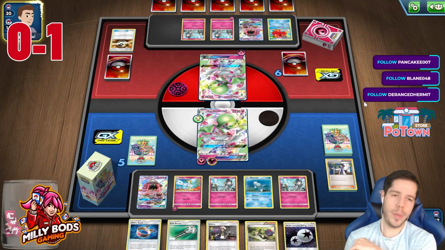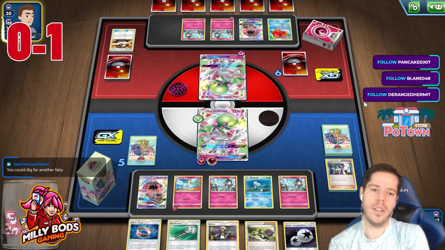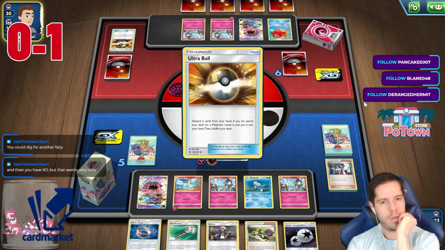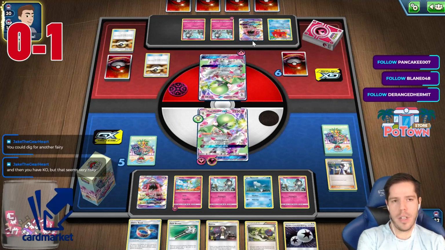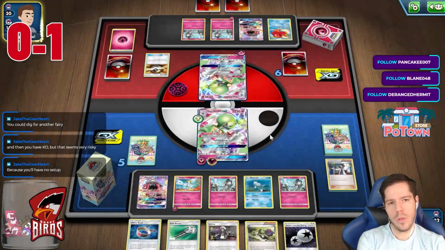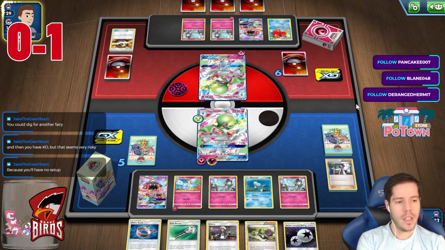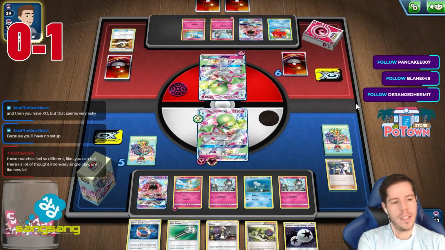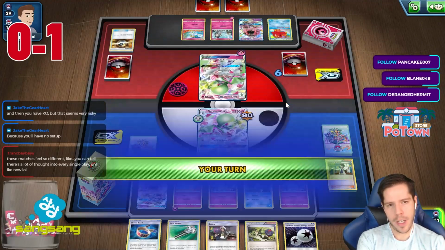And I'd rather lose the Lele, right? And in order for me to lose a Lele, he would need to commit extra energies. I could dig for another fairy to get the KO, that is true. But that feels like I'd be using so many resources and then he'd have an easy return KO even with a DCE of Lele. Ooh. Okay, 3 fairies down and a DCE. Yeah, that seems very risky, right? Yeah, exactly. These matches definitely are very different from before.